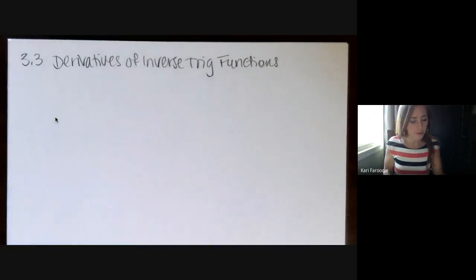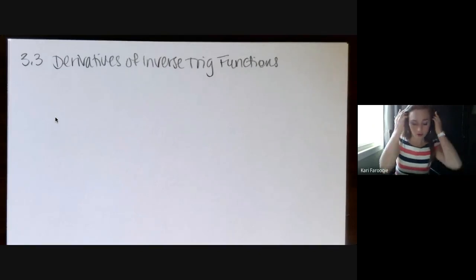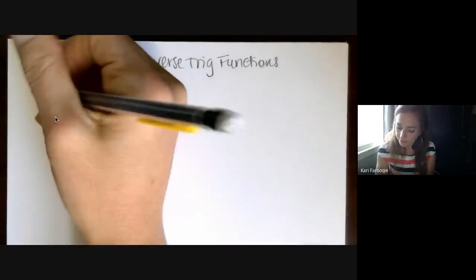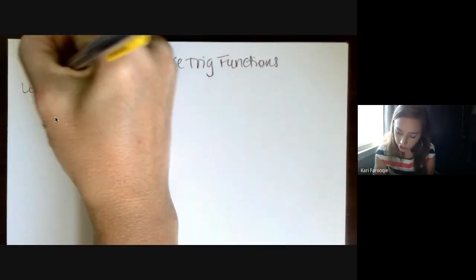Okay, so I'm going to give you some new derivative rules. There are going to be 6 of them, but very similar to how I gave you 6 rules for derivatives of trig functions, you're going to find that the derivative rules for inverse trig functions have the same pattern, where the co-functions are going to be very similar to the originals, just with negatives. So really, if you know the original function, then getting the co-function derivative is going to be very straightforward. All right, so let u be a differentiable function of x.